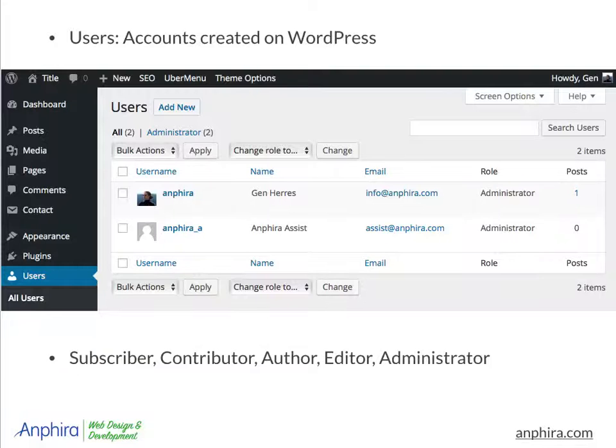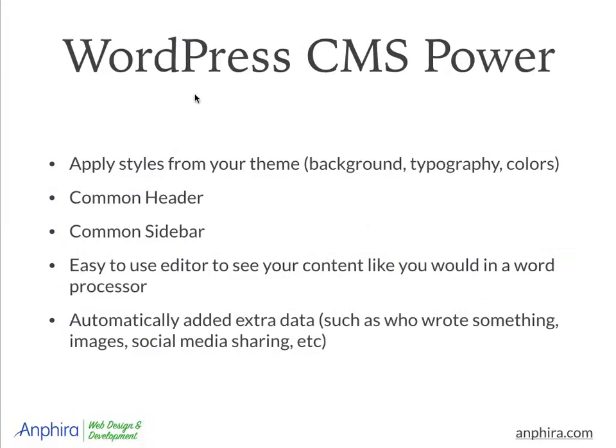So let's talk some more about the WordPress CMS and what its power really is. The CMS allows us to apply styles from our theme to all of our content as it's displayed on our website.